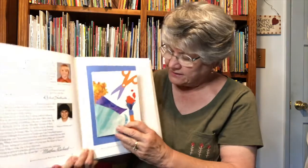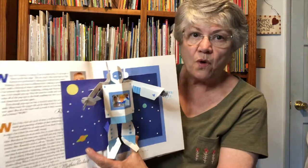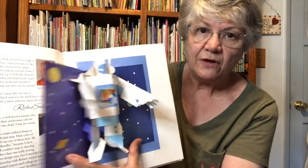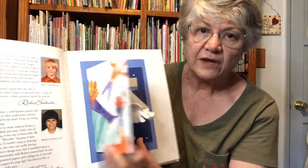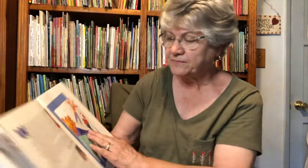So it's just like this. When I opened this, I didn't know what to expect, and I went, "Wow! Isn't that cool?" And see, you can open it over and over and over again, and it still stays very sturdy and strong. This is what Matthew Reinhart said.